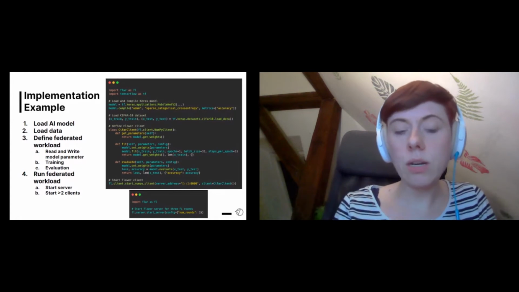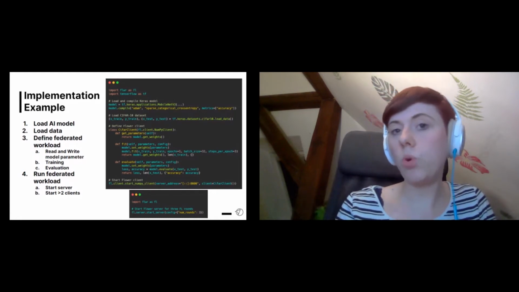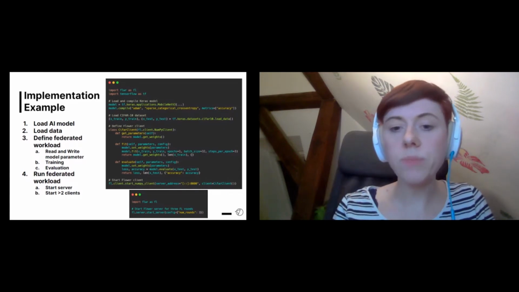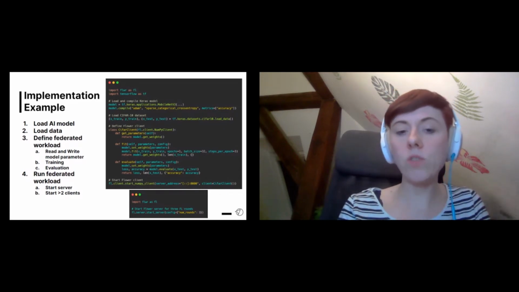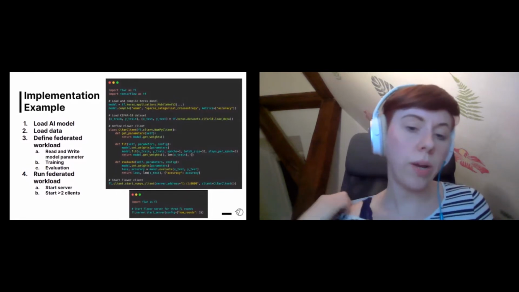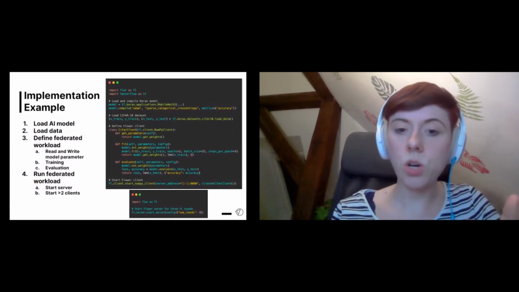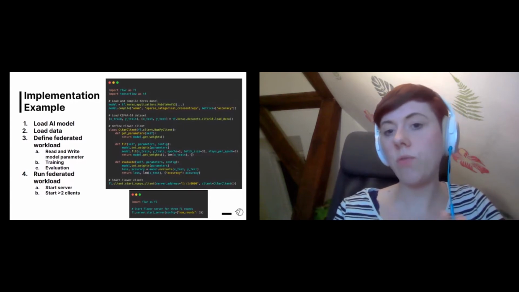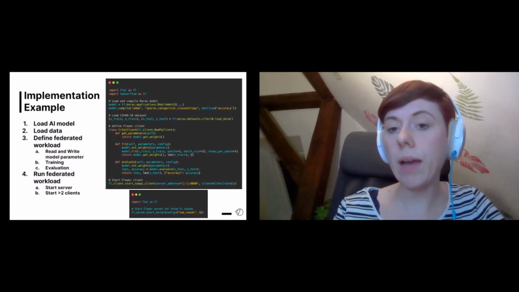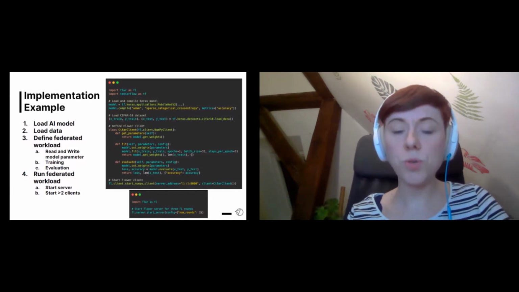The fit function performs the actual training, which you can define on your own as you want. And the evaluation function evaluates your model training as you know it already. Then you just start your client and you also start your server, and that's it. You just have your centralized AI training federated. So it's really, really easy to use.